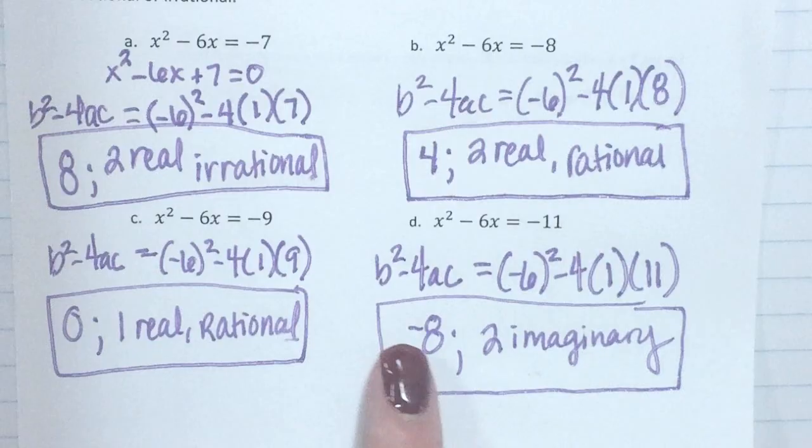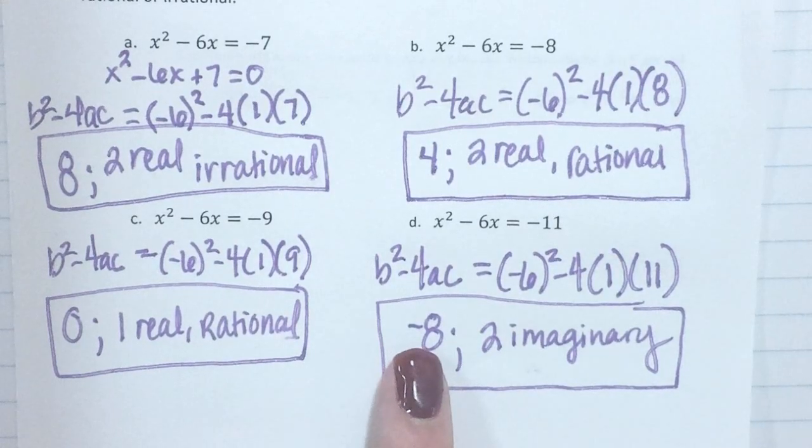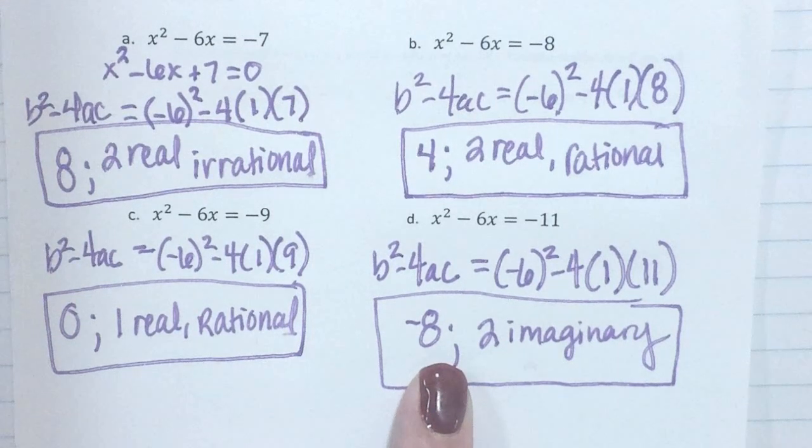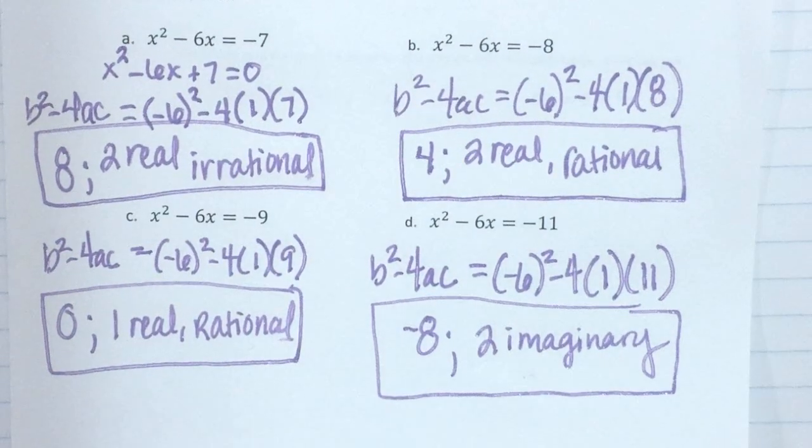Now, you don't have to worry. When your discriminant's negative, you don't have to assess whether that's a perfect square or not, because none of them are, right? There's no perfect square. That's only a real number issue. Those terms only apply to numbers that exist only in the real number system. So there is no irrational imaginary. That is not a thing. It's just imaginary.